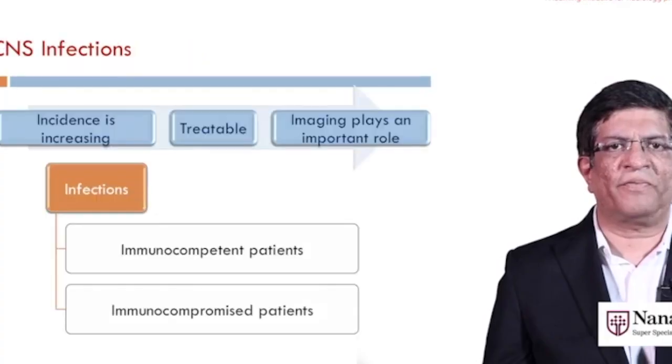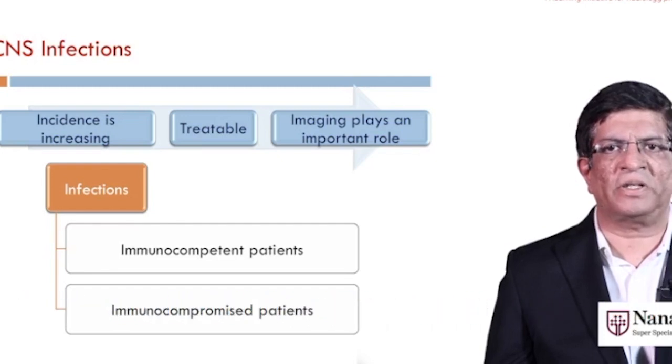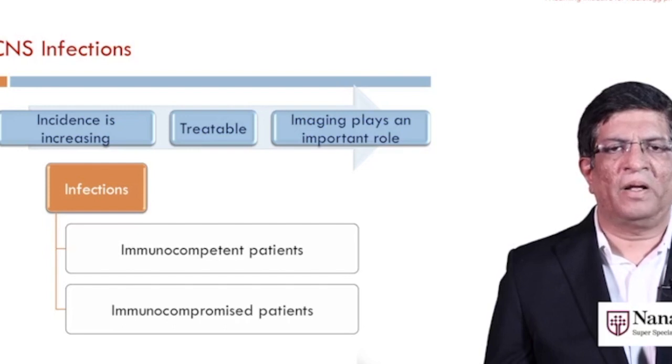When we talk about CNS infections, there are a couple of facts that we need to understand. One, in spite of the best antibiotics available today, the incidence of CNS infections is increasing. The majority of these infections are treatable, and imaging plays a very vital role, because if you can detect and accurately diagnose these conditions, they are completely curable and the patient can be completely well.